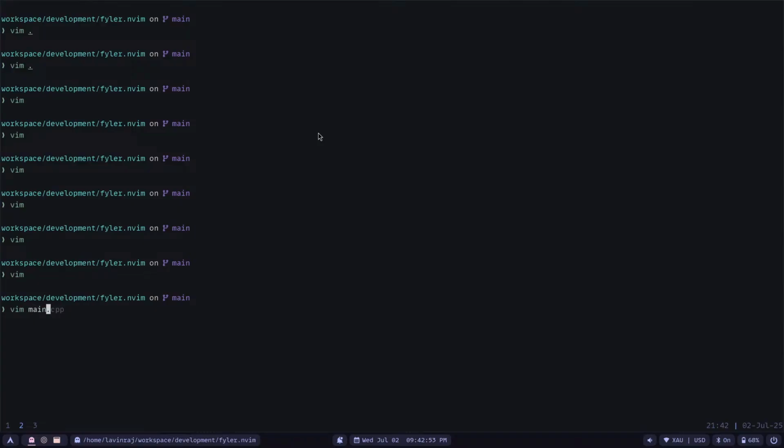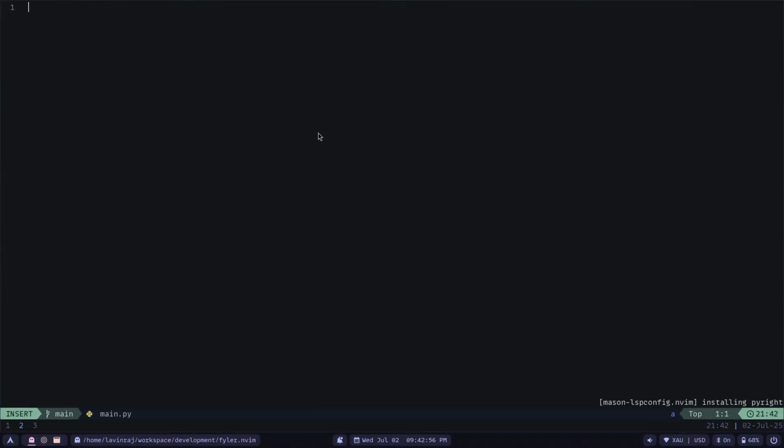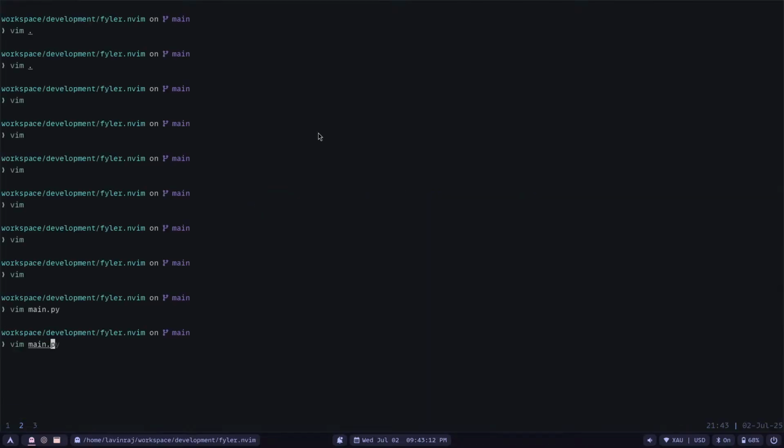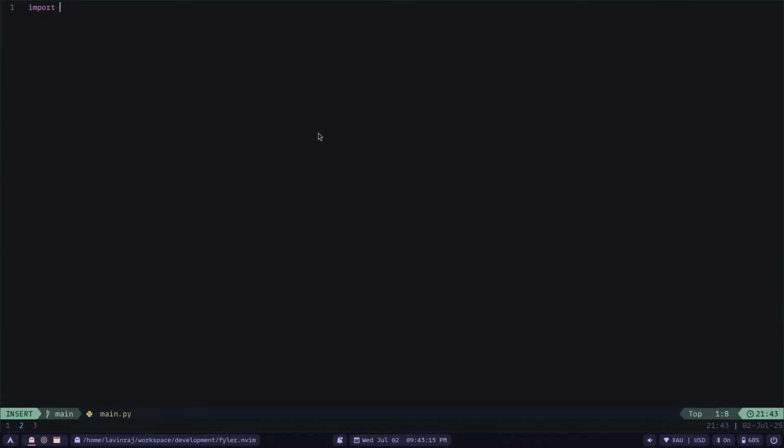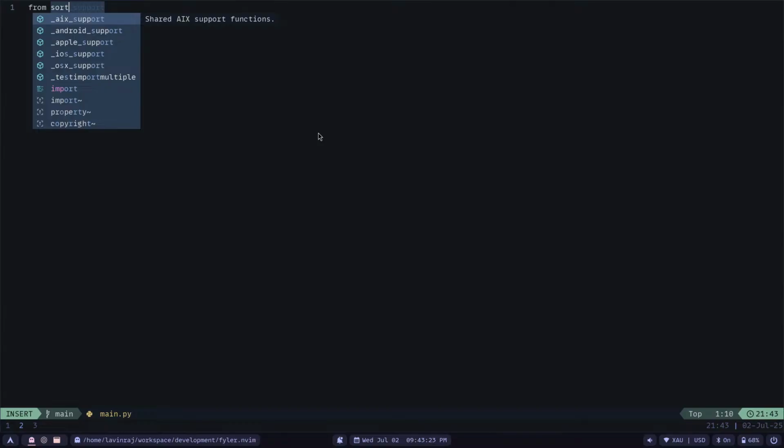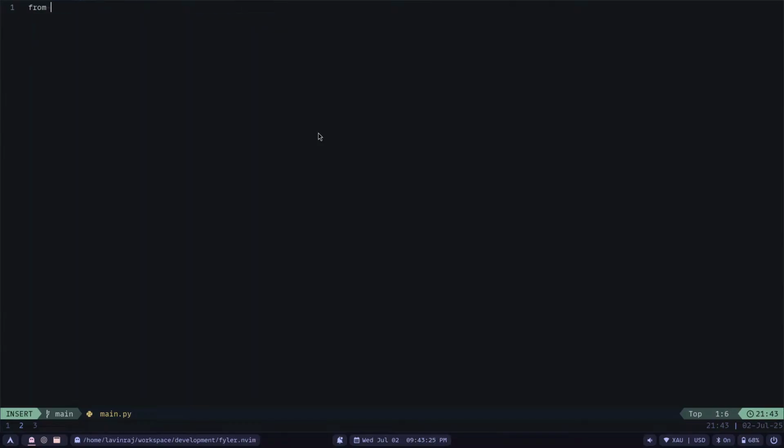For example, if I open a main.py file and just try to import something like collections, I don't remember the module actually, because it's been a long time since I coded in Python.